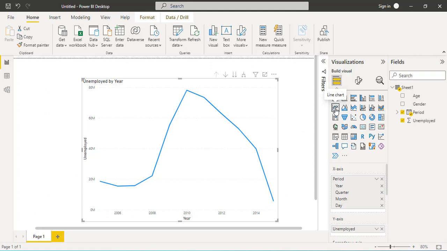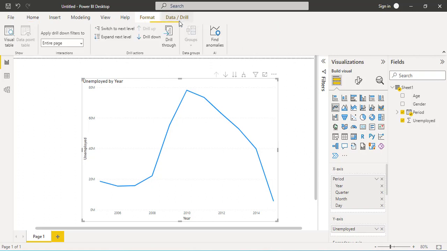Don't get carried away. The topic is what? Time series. So what are the aspects, or the approaches, you need to take a look at anytime you are working with time series? The first approach, you can actually see it in data and drill, is known as switch to next level, and the second approach is known as expand the next level. In the previous Power BI versions, you might not actually see it like this. You might just know it as show next level and expand next level. But in the new version of Power BI, you're going to see it as switch next level and expand next level. So what is expand next level?